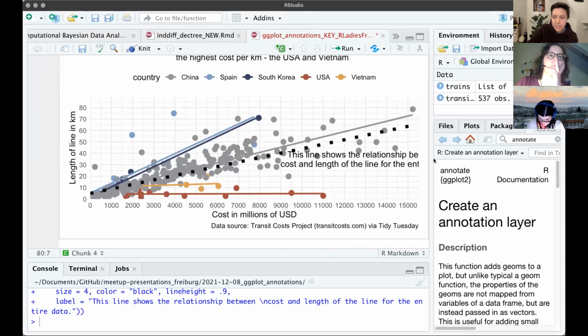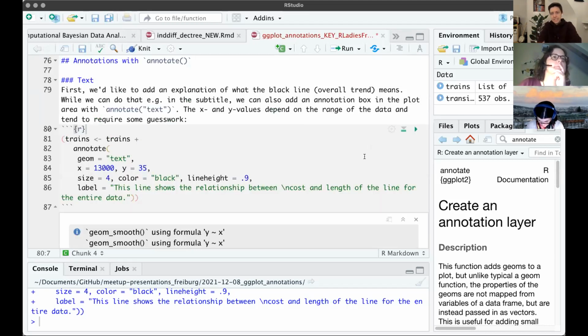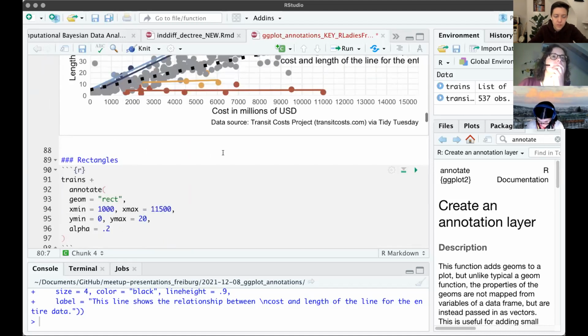Basically this looks a little bit big right now, and on my screen it's not playing well with me because I have it zoomed in, but you have to imagine that this does fit when you actually export the graph. I see that you get the idea that the text shows up centered on the location that you've given. The first word does not show up at the point that you've selected, but the text centers around that point. Okay, so that's how you add plain text to your plot.